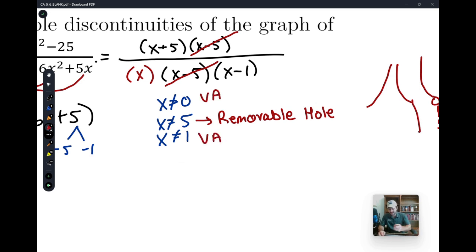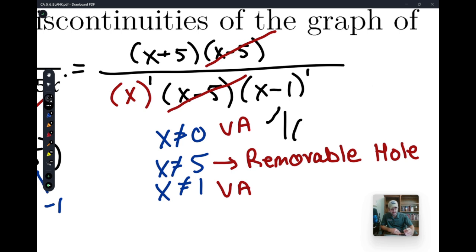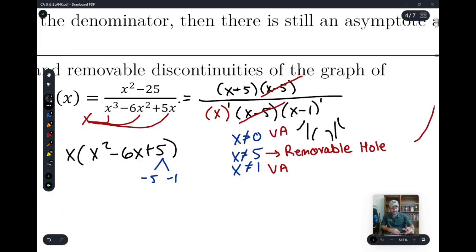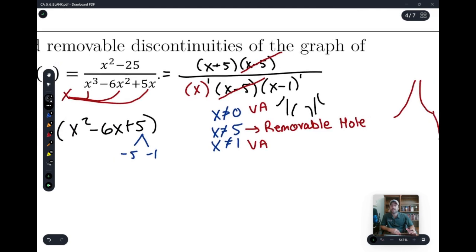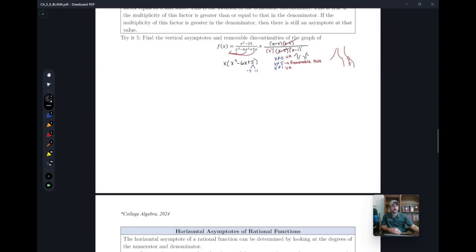And then we could even take it a step further, and we can look at the multiplicity. Even though it's on the bottom, it's not technically a multiplicity, but we can look at the exponent associated with each of those factors, and we could say this vertical asymptote is either going to look like this or like this. We don't know exactly which one it is, but we know it's going to split at the vertical asymptote, whereas if it were squared, it would look more like a volcano where they go in the same direction. All right, let's keep going.